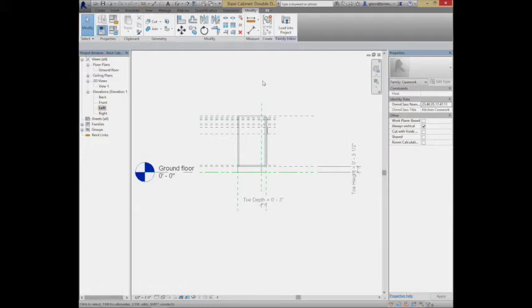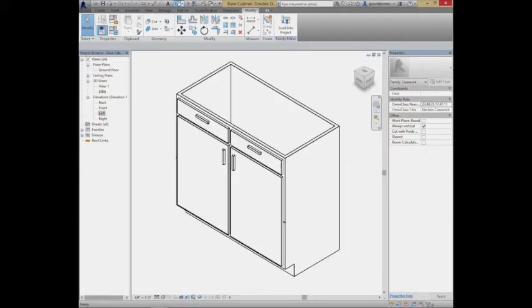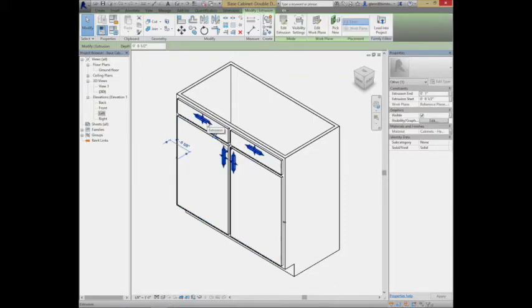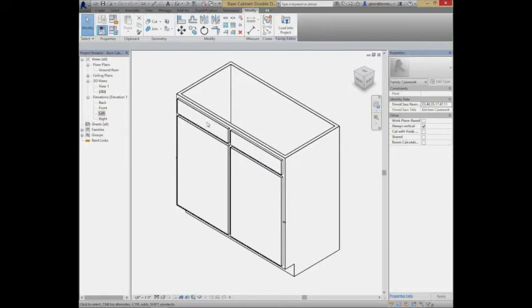Now, as you get going with families, an important thing you can do is open a family, and if you just want to change a family, go ahead. That's really a good way to get started. For example, if you don't want door handles on your object, you can take the object and just start knocking them off. If you want a cabinet that has no door handles and there's one that does have door handles, there's no reason you have to create that all from scratch. Start thinking creatively about how you can adapt things to be what you want.